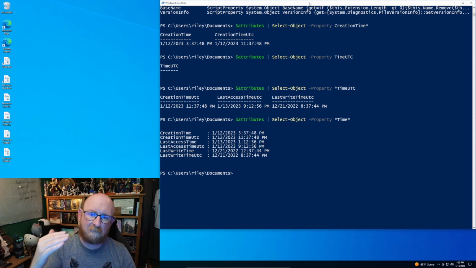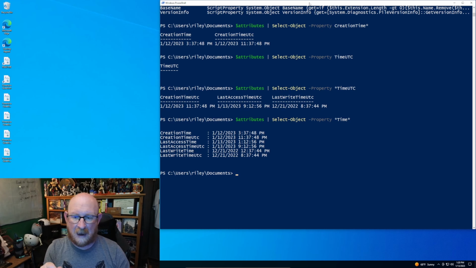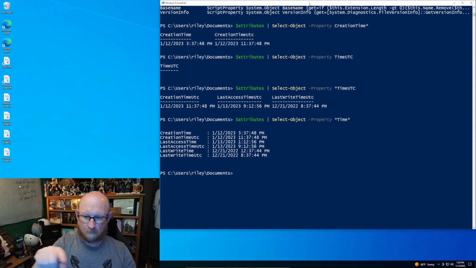It's helpful to have the system time so you can reconcile it against the UTC, and you can tell, doing simple math, that there is a 7-hour difference between them. That way you realize, hey, this person or this computer system exists at UTC-7. I think that's the way. I can't do that math in my head sometimes. But there you have it. So let's take a look at some of the other properties.